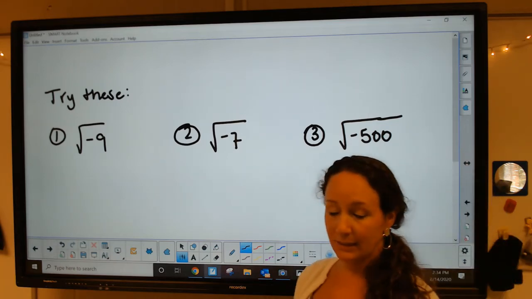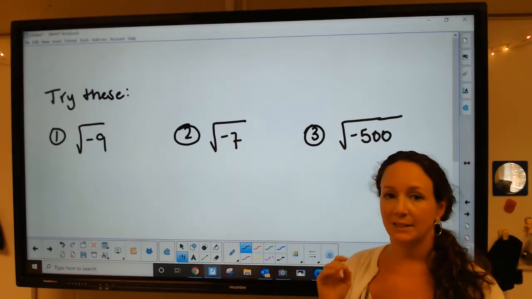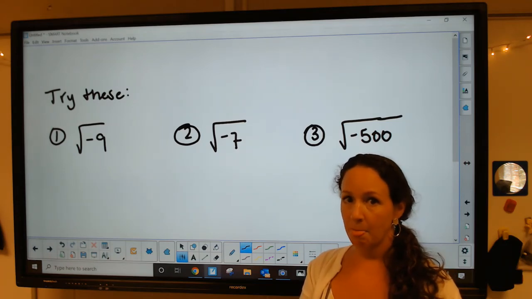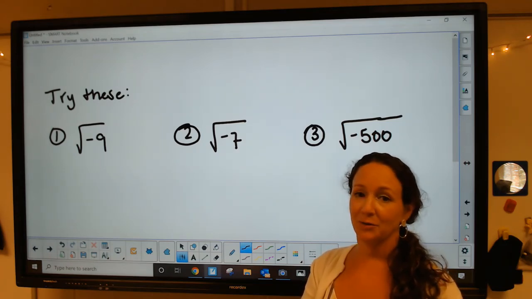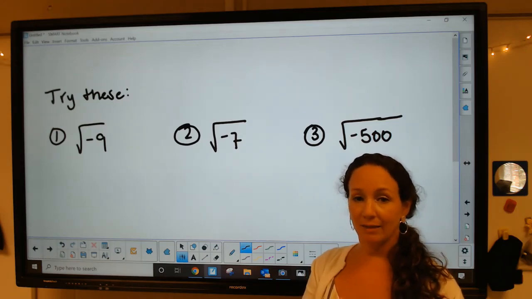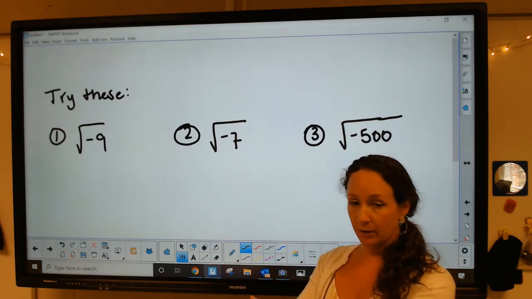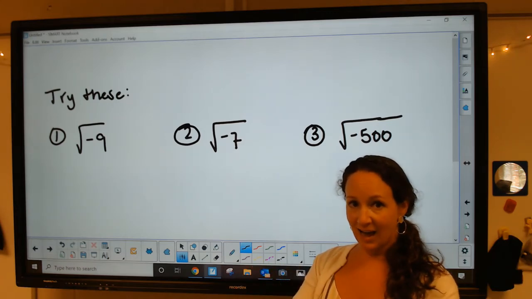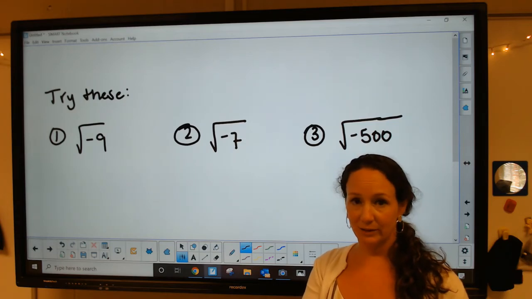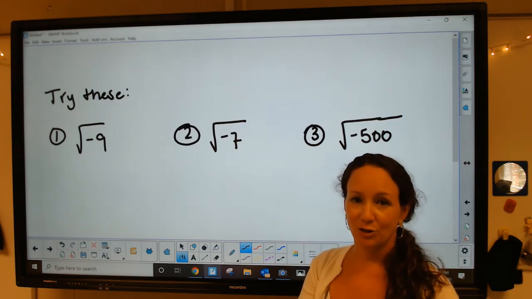Okay, so please hit pause. Use your steps. Step 1 is to separate the square root of -1, make it i. Step 2, you're going to break down that square root just like we've done before. Make sure anything that comes out, the number comes first, i is second, and then the square root with any extra numbers that didn't have a twin stay in. All right, so hit pause. You try.